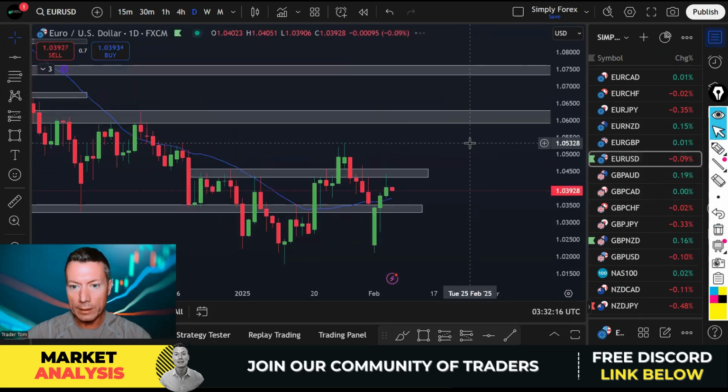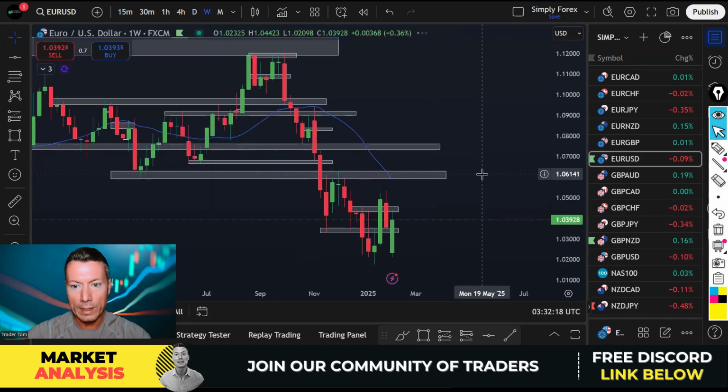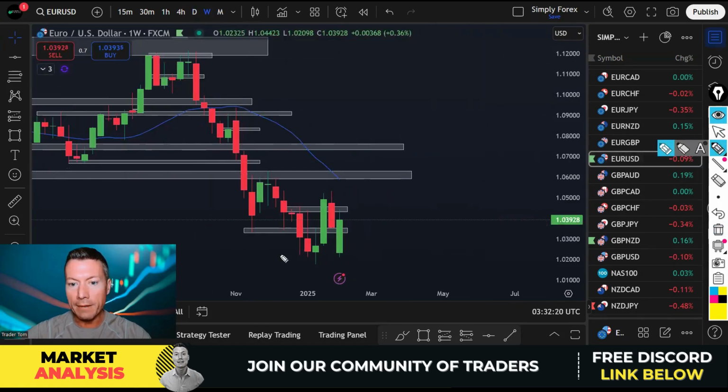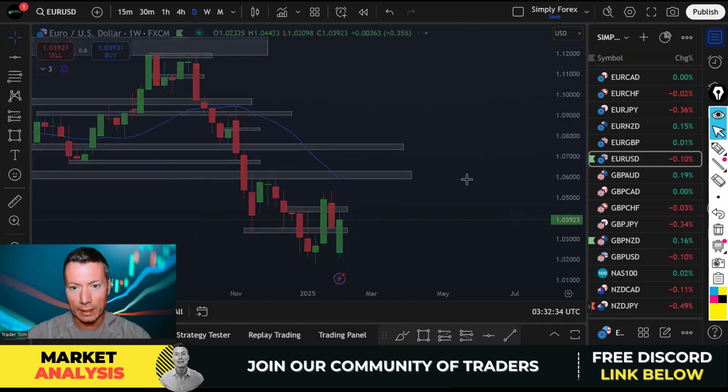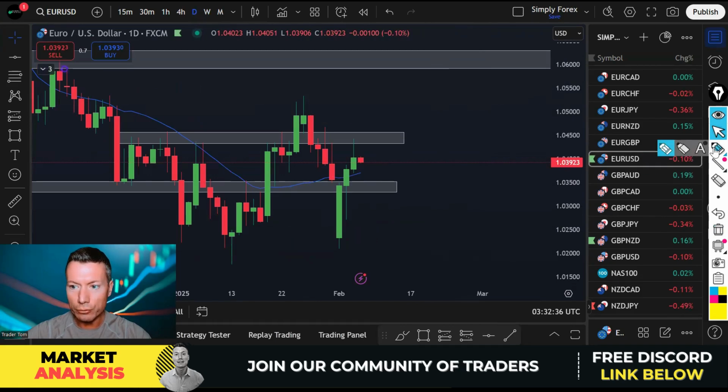Let's take a look at another one, Euro US dollar. If we look at the weekly chart, there's this level down here where there are just lots of buyers sitting. Bang, lots of buyers. This week so far, bang, lots of buyers. But Euro US dollar, for me, is actually in a downtrend. If we just track structure, we're in a downtrend. So I don't want to trade US dollar weakness here.